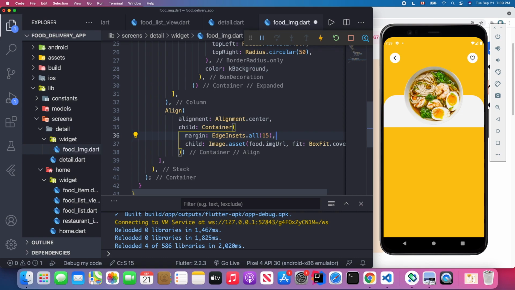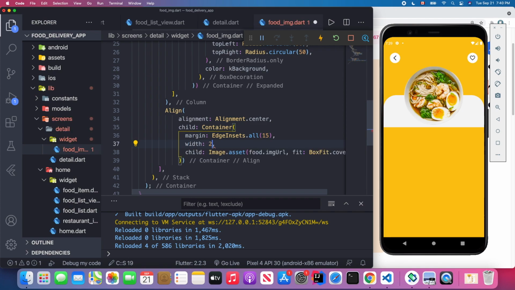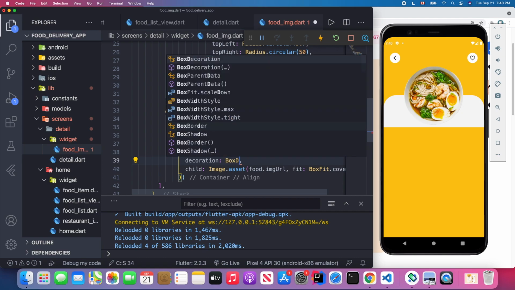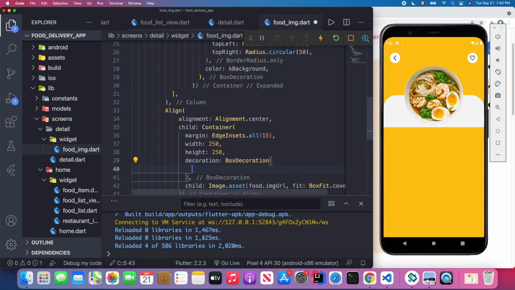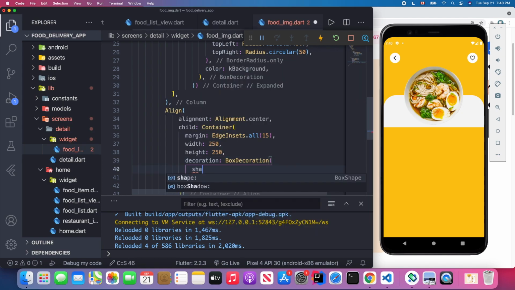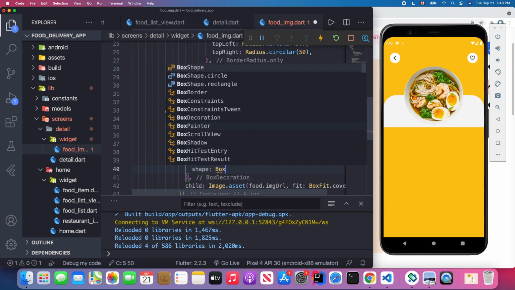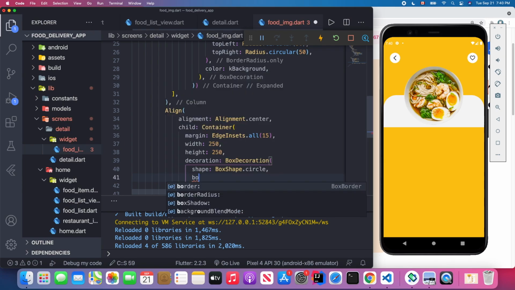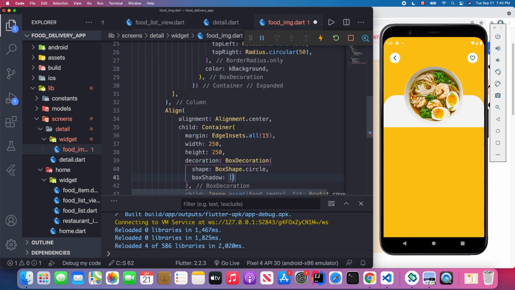Okay, maybe more, set to 15, and give this container width probably 250 and height also 250. For its decoration, use box decoration. We're going to change its shape, should be BoxShape.circle, and also we're going to implement its box shadow.